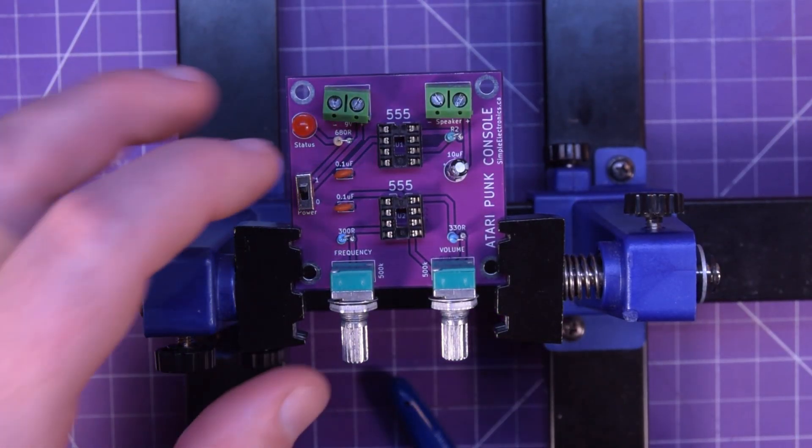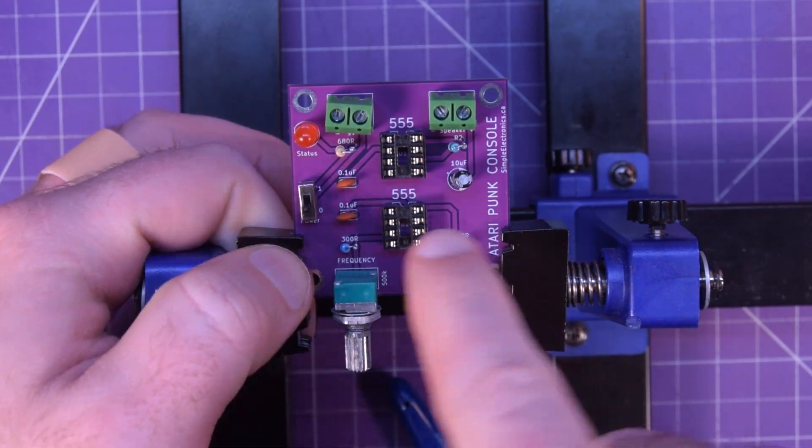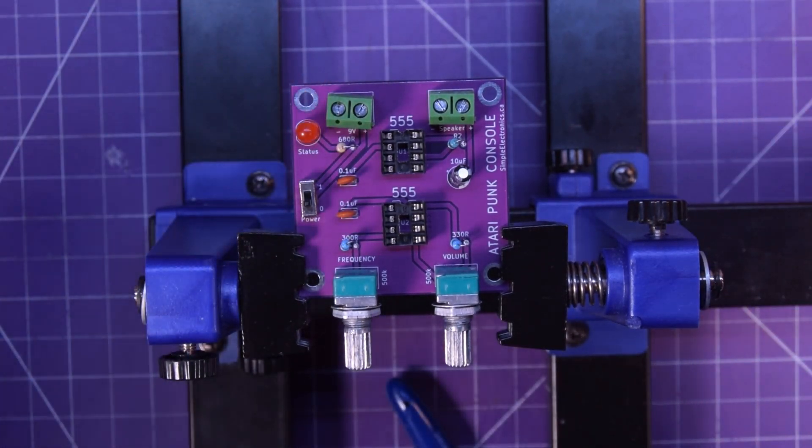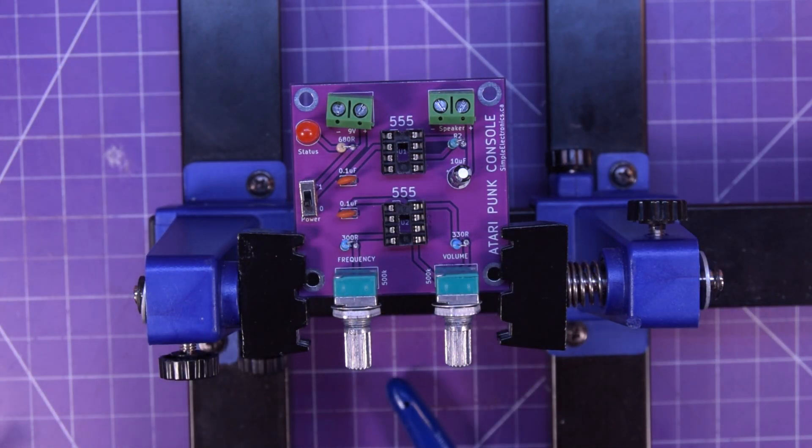Well, here it is, complete with genuine bodge wire. I'm not happy about that, so that's why I fixed it. So the version you order from PCBWay, if you do, will have that fixed as well as a lot of these labels. Yeah, don't order PCBs in the middle of the night.